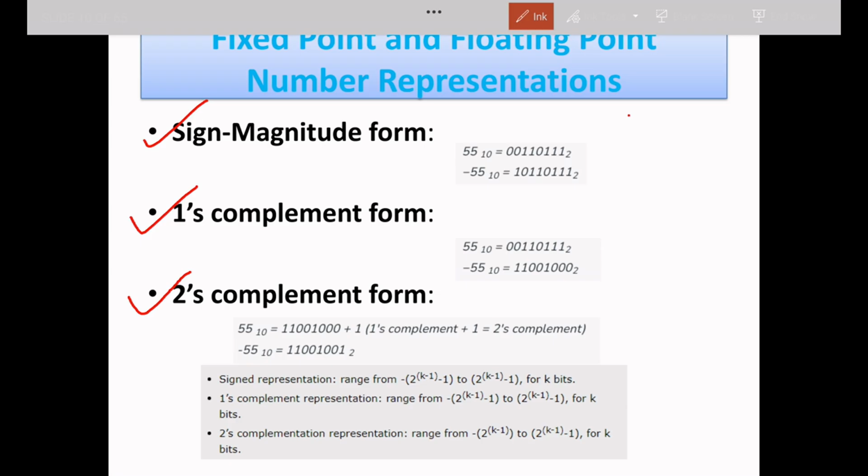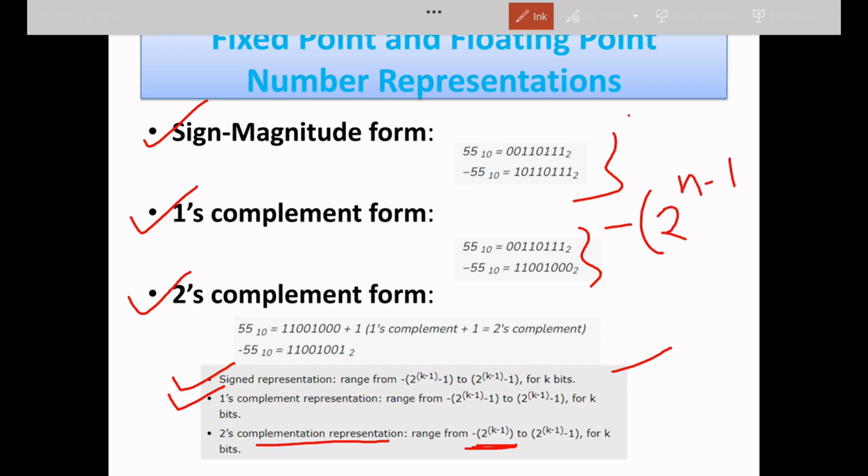So similarly you can also represent all the number one by one, okay, from decimal to binary, and this is a range. Range for the sign magnitude is same and one complement is same, but in second complement the range only one difference. Here you will not subtract minus 1. So formula is same, minus 2 power n minus 1, okay, here I am not writing minus 1, and this is also same, plus 2 power n minus 1 minus 1. Okay, so this is the second complement range.